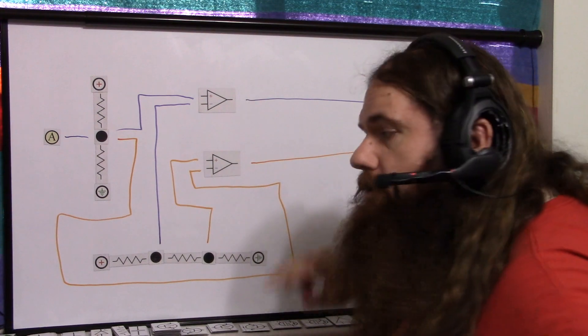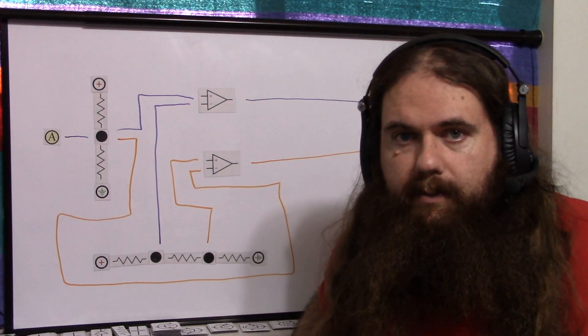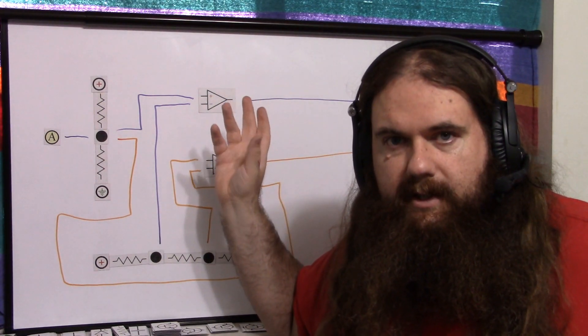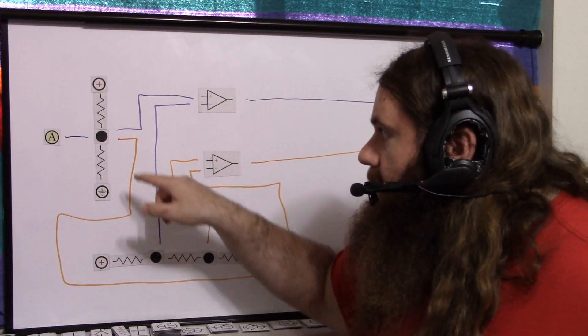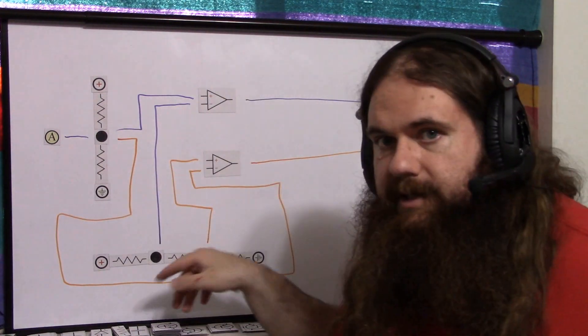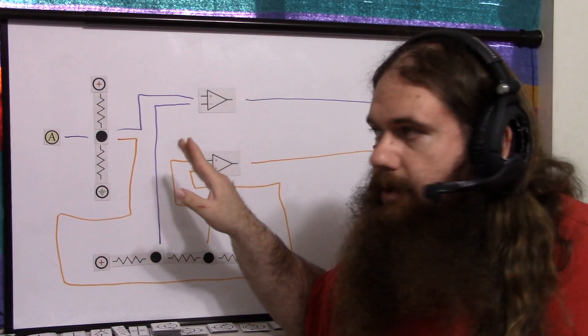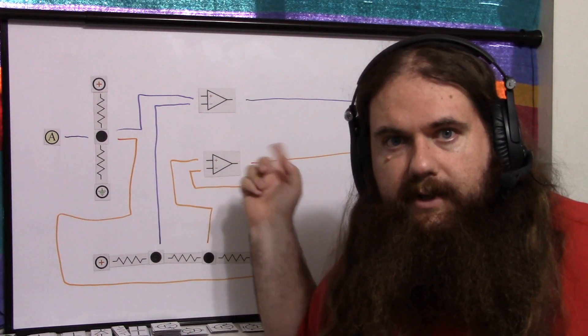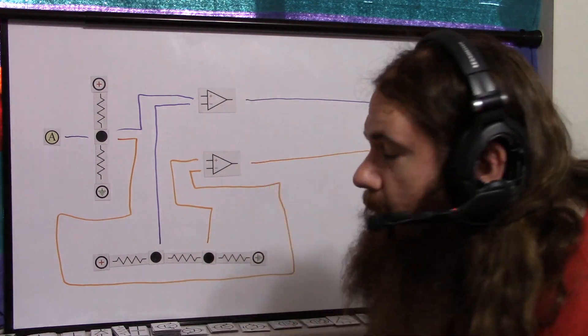So then you could feed that NOR gate into one microcontroller pin, or into an LED, or whatever, if you're only interested in detecting whether the signal is floating or not. And then you could have the signal go somewhere else, not even in this. This could just be the detector of the floating. And you could send the signal somewhere else to a different chip to be read whenever this one says it's okay something's plugged in. However you want to hook it up.